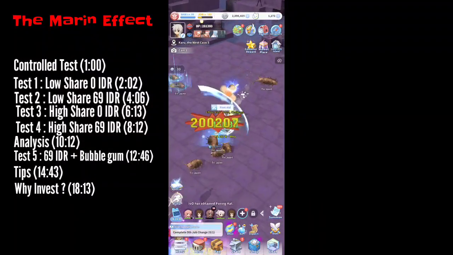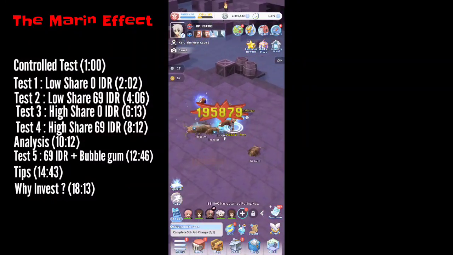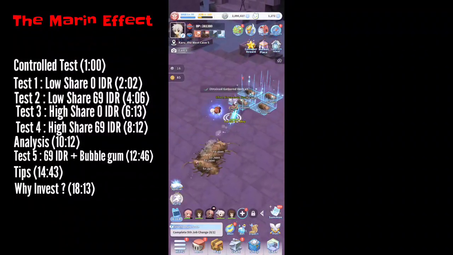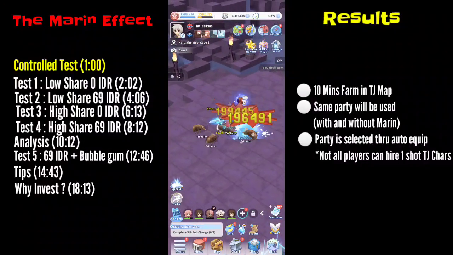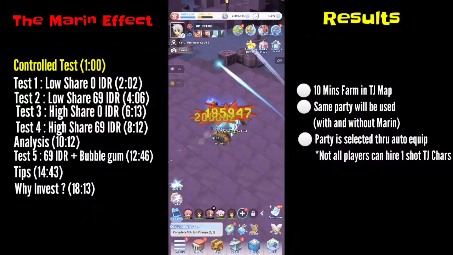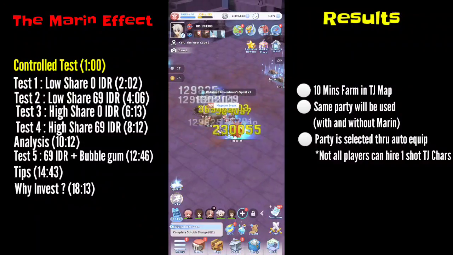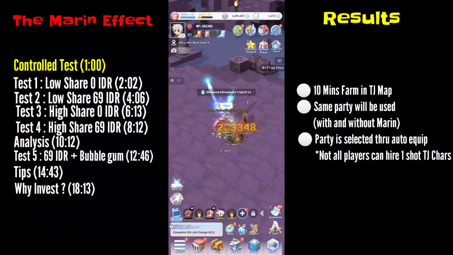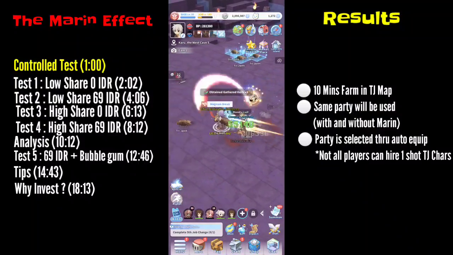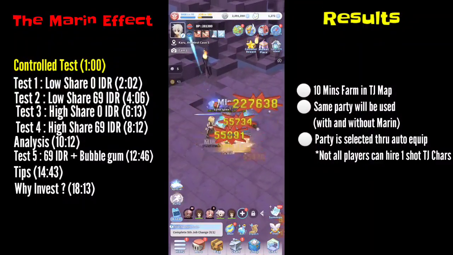I've prepared 4 tests for this one, and you can see in this video all the loots that I will gain in those tests. The test is controlled again. We have a 10 minute farm in the tri-joint map. The same party will be used with and without the MARIN cards. The party will be auto-equipped, so I will not choose whether the members can one-hit the tri-joint or are in farm set. This ensures the average experience of every player. Not everybody can hire one-shot characters easily, unless they already have the alt for that.